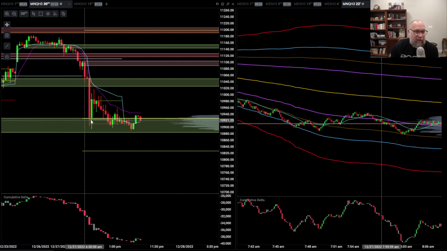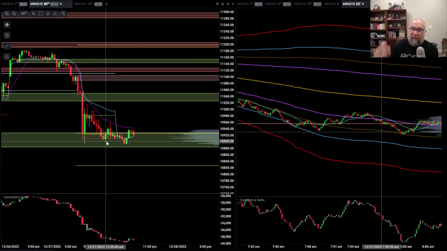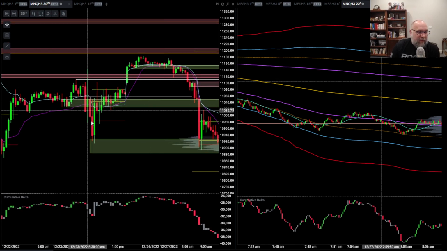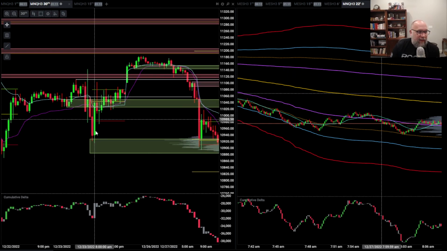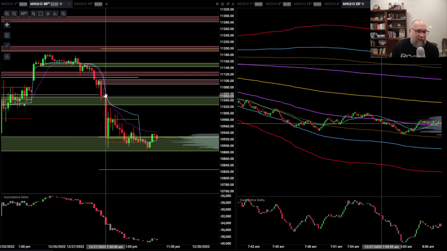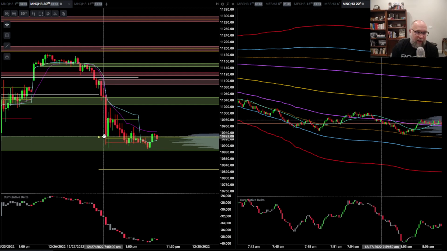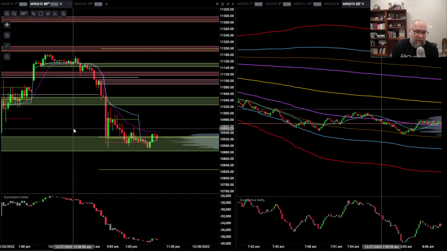So this green level basically is, hey, when we get here, it's a demand zone, so a lot of buyers. We can kind of tell the last time it came into this zone, it hit and popped straight back out of that zone. And then again, this morning when it hit, it popped straight back out of that zone, kind of confirming the zone is there.